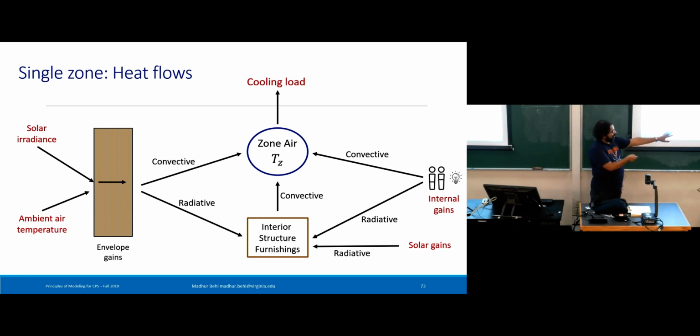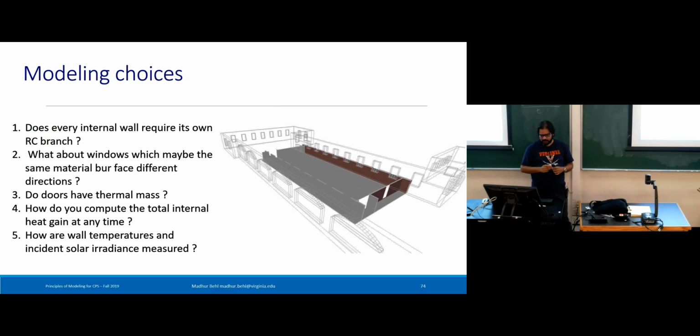So you can break down your heat gains into convective and radiative as well. You may have some direct radiative gains or irradiance from the windows from solar as well, which is heating up the furniture. But at the end of the day, if you look closely, the only thing changing the zone temperature is convective or direct cooling load. That is consistent with our view of the equation that we just saw for the zone temperature. Either there was a convection term with the inner surface, or a direct cooling load or heating gain term. So going back to this question, how do you compute the total internal gain? You have these lookup tables and references that we use. We are not really at this stage concerned with modeling that metabolism and whatnot.